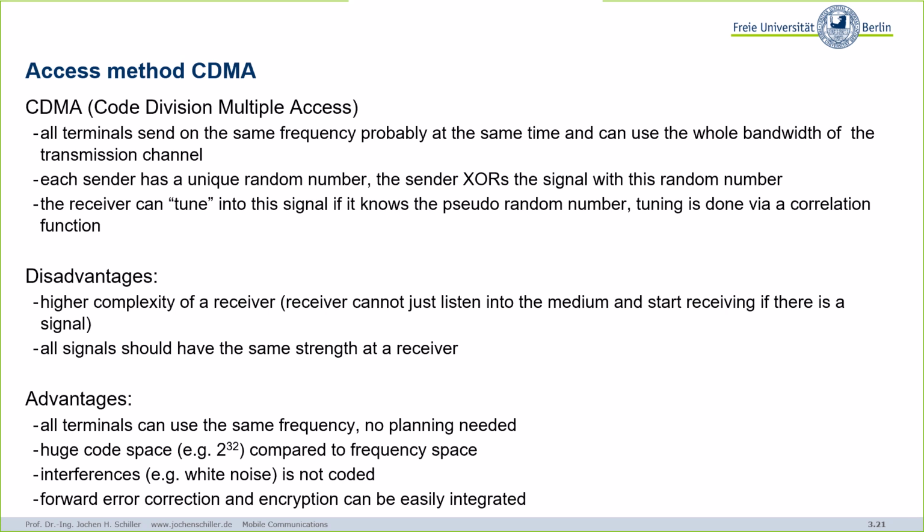And, well, CDMA, if you look at it the first time, it's a bit strange, at least for computer scientists. You see, we send at the same time, same frequency, so that was something special. We do not have to plan frequencies like in the other cellular networks. If we use FDM and TDM, we have to avoid overlapping in time and/or frequency. So now we use something like a code. I gave you the example of the party with the different languages. And I also explained the idea of having orthogonal codes.